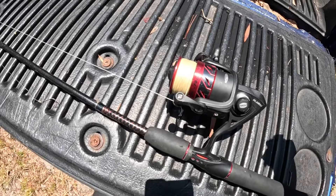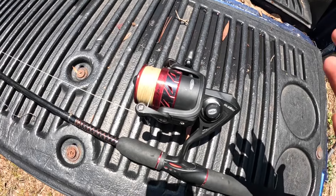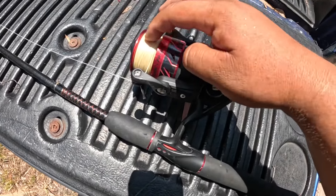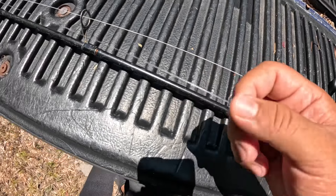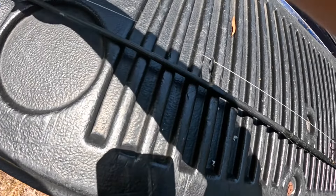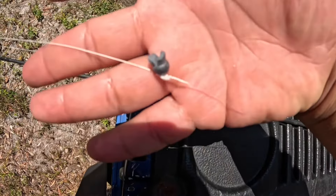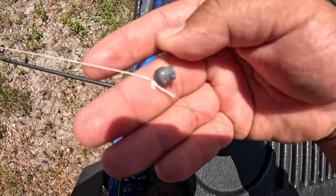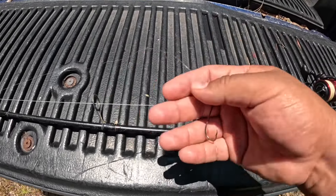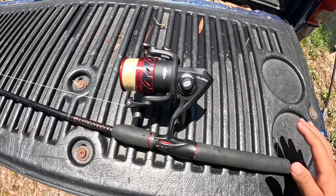I brought this setup out the other day — it's kind of my live bait setup. I have my artificial ones and then this one for live bait. It's a Penn Fierce 3 four-thousand size reel, with 15-pound braid and a 20-pound fluorocarbon leader — about three feet of it. Just a tiny split shot, tied together with the FG knot. For the species I was targeting, I used this small J hook — I believe it's a size two. This is just a medium Ugly Stick, medium power, not medium heavy. This is what I used last night.